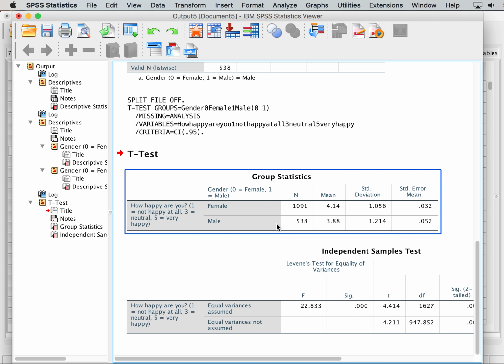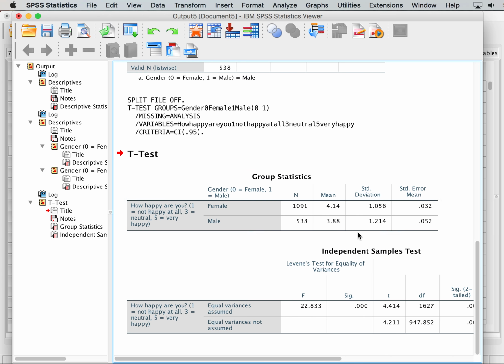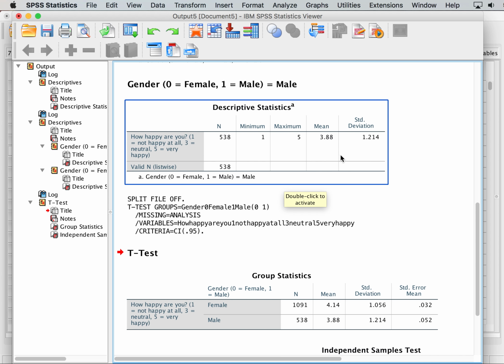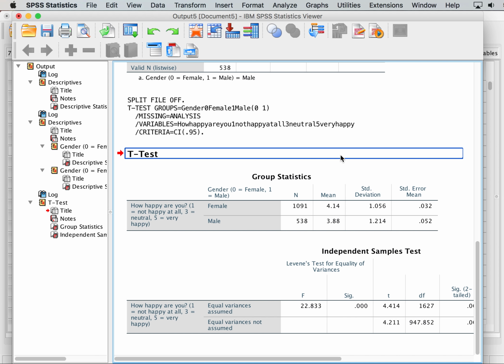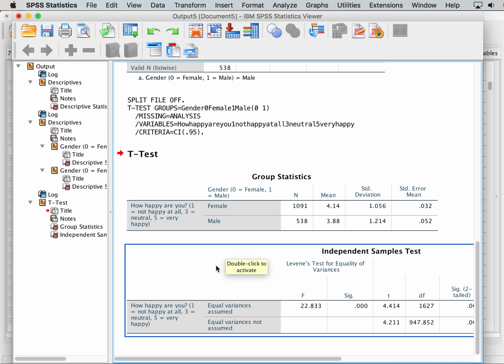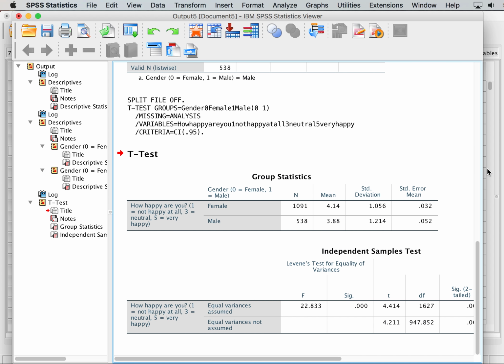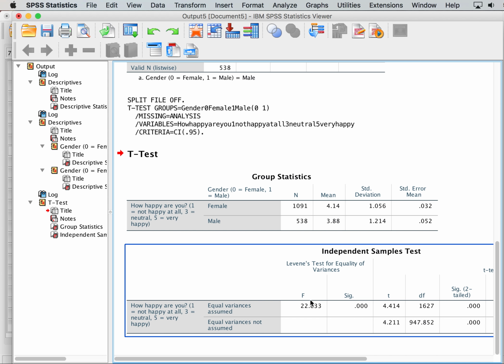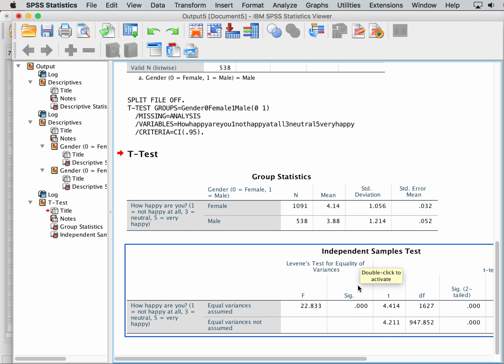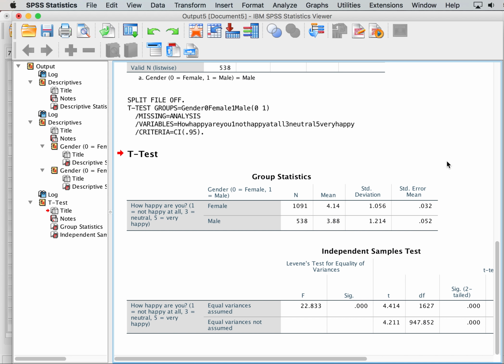Now you're going to get two different tables. The first one is just group statistics. These group statistics, shockingly, look a lot like the ones that we ran earlier. So if you're running a t-test, honestly, you don't need to do what we had previously done. But for the purposes of the statistics here, to see the real meat of it, just as you would be doing by hand, we've got to look at the independent samples t-test table.